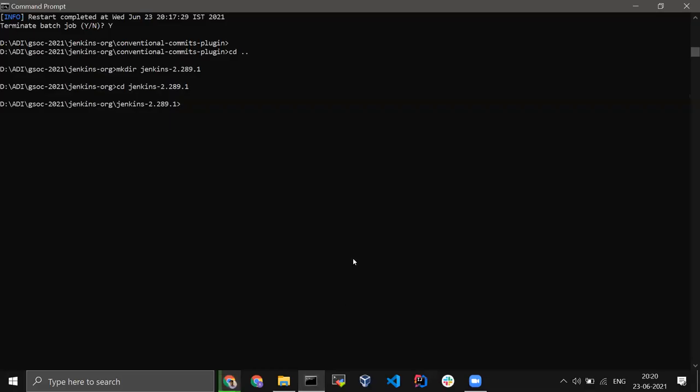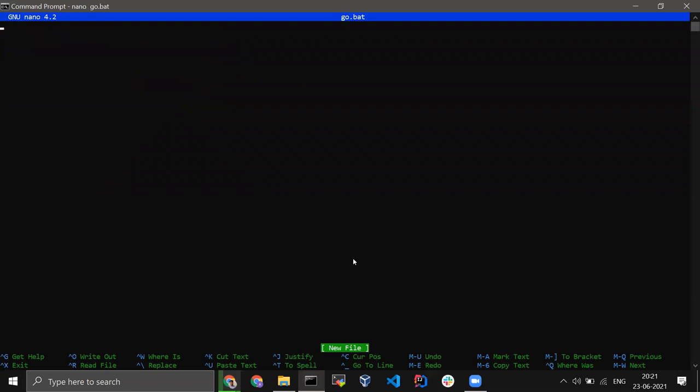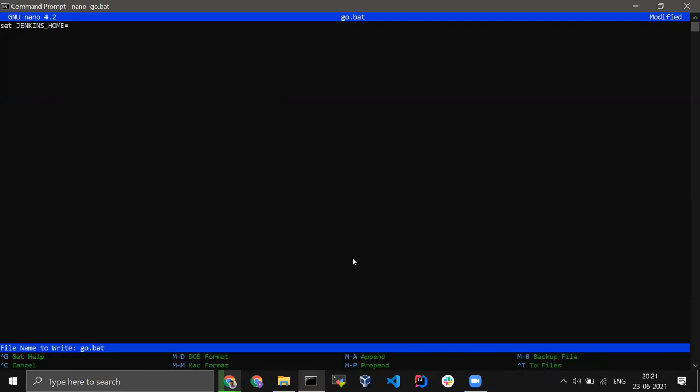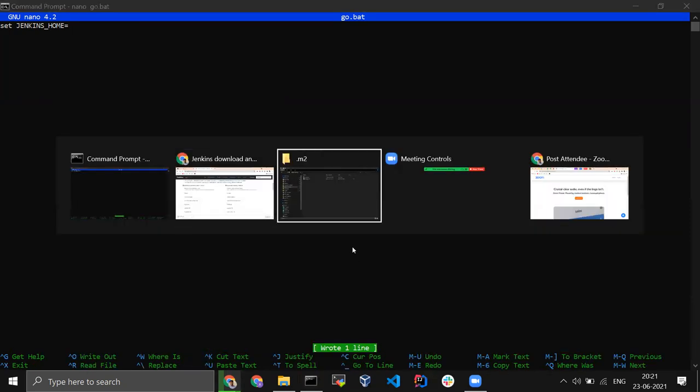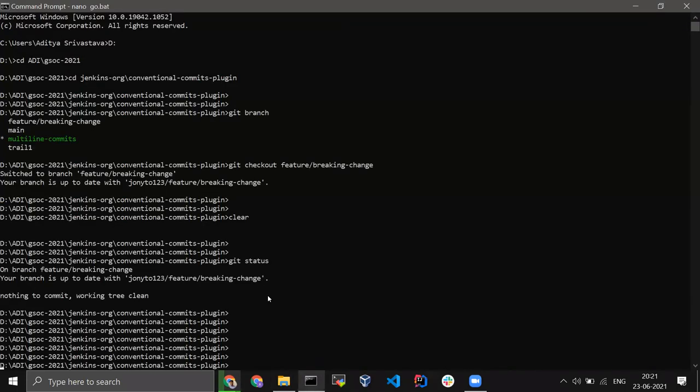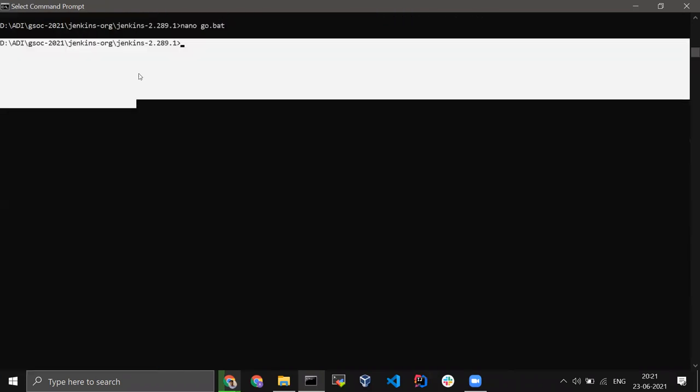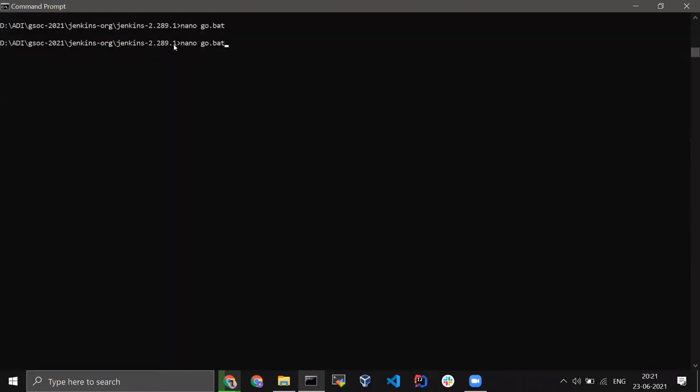In this directory, I'd propose you create a script named go.bat or something like that. It's up to you what you want to call it. Okay, let's call it go.bat. The first thing it needs to say is set JENKINS_HOME, all in caps, equals, and then the absolute path to this directory. So C colon backslash or D colon backslash, whatever it is. I'll just copy it quickly. If your file explorer will give you a copy of it, any one of those is great. We just need that string exactly.